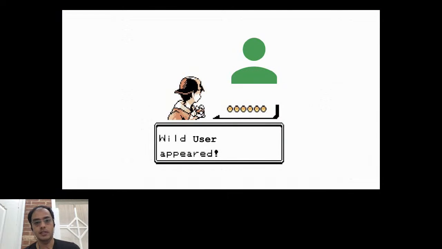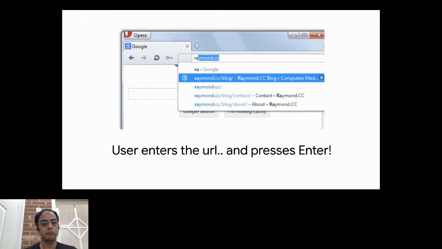So in order to do this, we're going to start with a user, right? Because a user is the central. If there's no user, there's no user experience. So we've got an anonymous user here who's going to help us do some work. This user is now going to open a browser, and they're going to type in some URL that's going to load a website, right? What URL it is is not important, but we're trying to load a website over here.